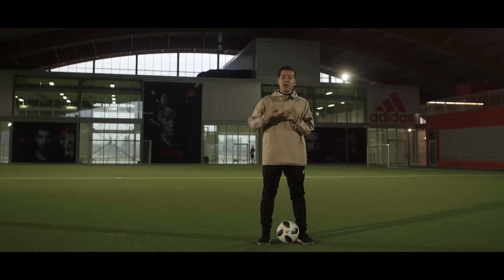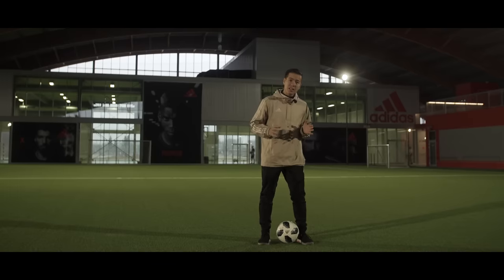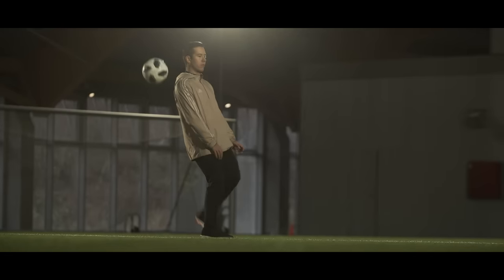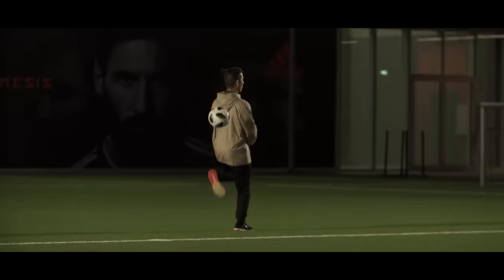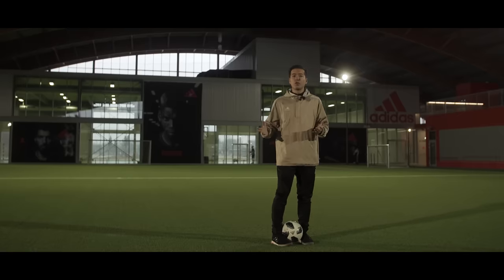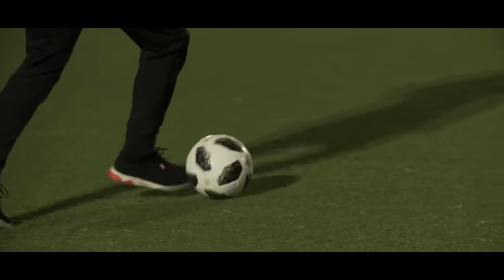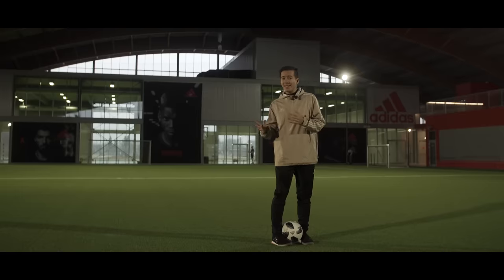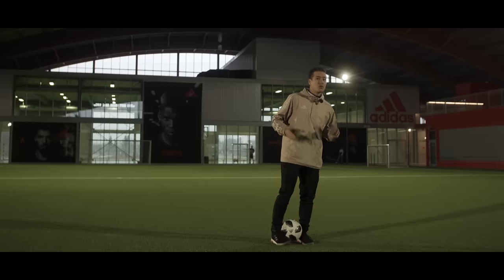A few common mistakes that a lot of people do when attempting this. Firstly, you don't lean enough, so the ball will just go straight up. Secondly, you don't clinch the ball hard enough, so you will just lose the ball. And lastly, you don't roll the ball high enough, so you won't get a flick.